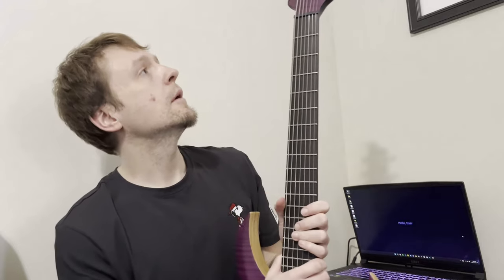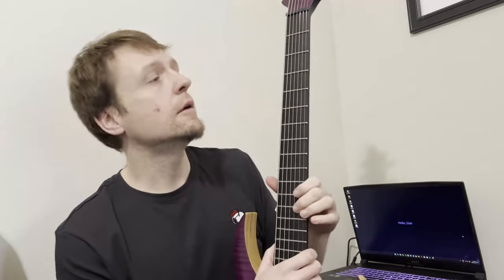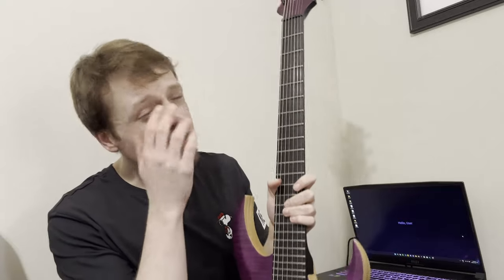Generally speaking, the majority of Hipshot's tuners won't accept something above 60 or so. So I think this is probably the case here. The stock strings that come on it are a 10 to 46 and a 56, if I remember correctly. So if you're looking to get something like a 10 to 56 set or a 10 to 59 set from D'Addario, then you're fine, right? Not an issue. Assuming they all come with tuners that only max out at 60, but I don't know that for sure. It could be just this one. Either way, something to be aware of. So if you want to use something lower than a 60, you're going to have to route out the hole, which is annoying, especially for a 7-string guitar.